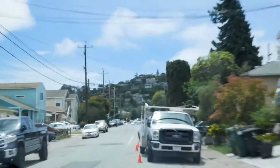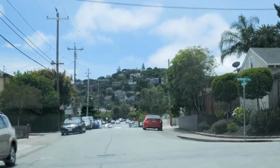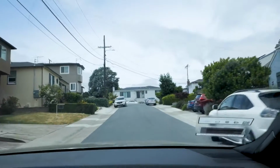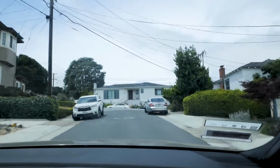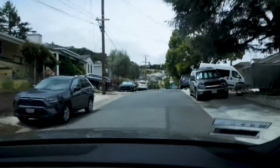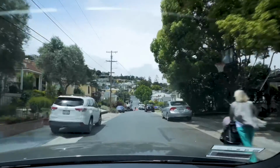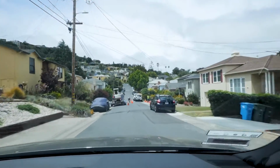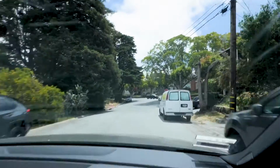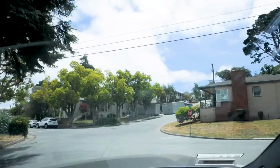And then if you see up here, a lot of the neighborhood is up on these hilly streets with beautiful views, as I mentioned before. But even if you don't have the great views up above, even in the flats or the flatter part of the neighborhood, really nice, beautiful, cute, quaint homes. The streets are okay. It's not as newer of a neighborhood, so the streets are not as wide, and it doesn't have like full, very large sidewalks, but still has enough of sidewalk and a wide enough street. It's not as narrow and windy as neighboring Belmont is. And they're on an upslope, and so that's where you start seeing the views as you start getting higher and higher uphill. Now we're going on 42nd.